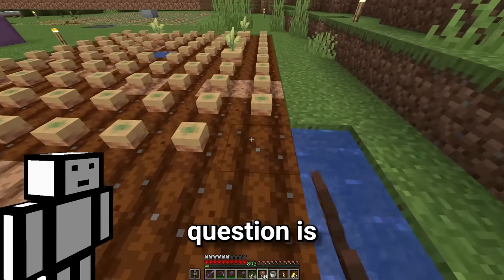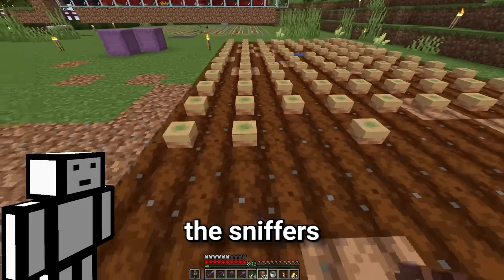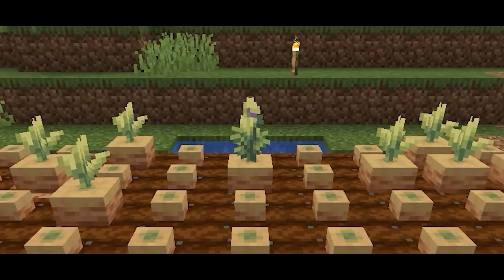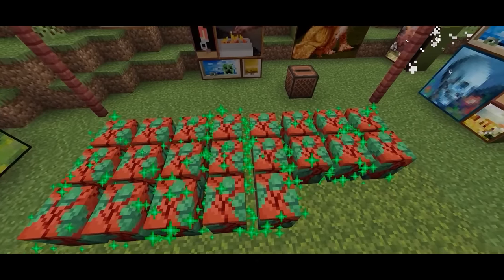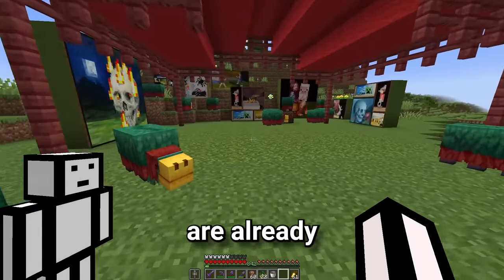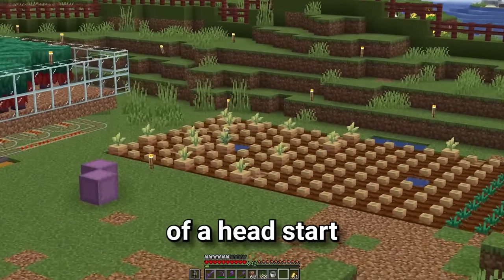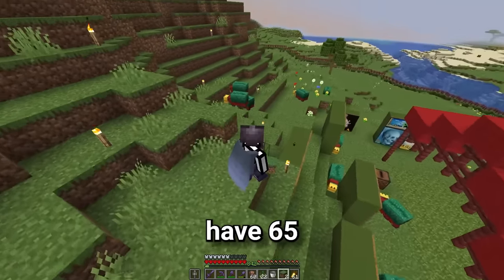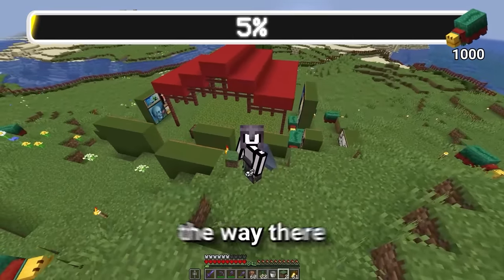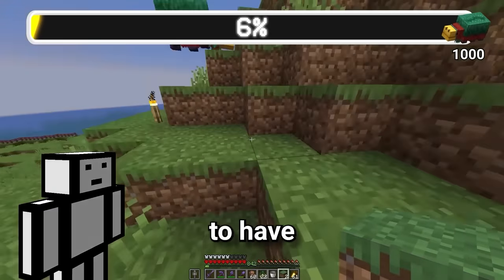But I guess the ultimate question is, what's gonna happen first? The sniffers hatch or these fully grow? Oh, the sniffers are already hatched. Yeah, they got a bit of a head start. But anyways, we now have 65 out of the 1,000 sniffers. We're only 6% of the way there. Oh my god, we're gonna have a lot of sniffers.